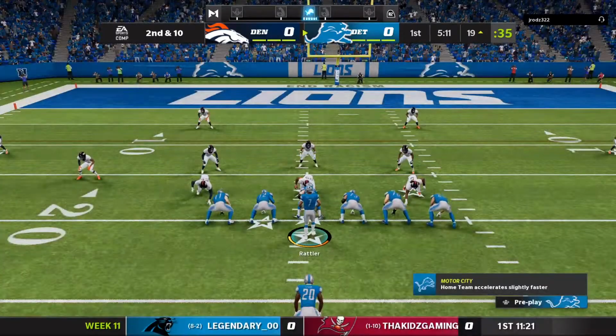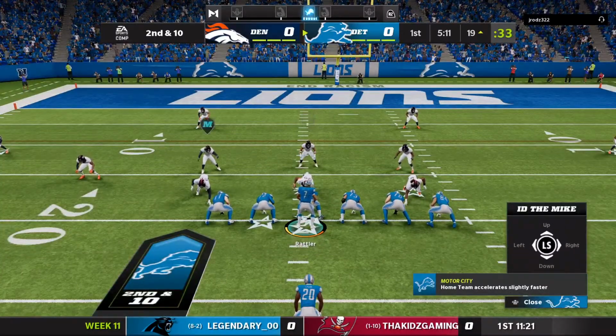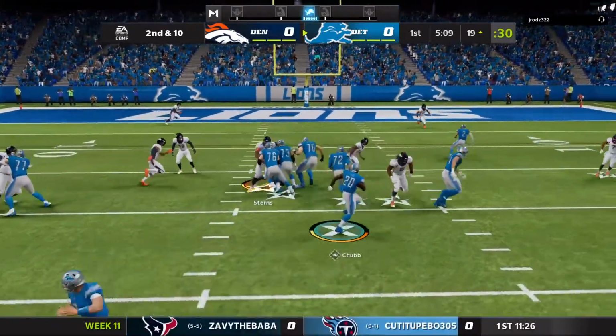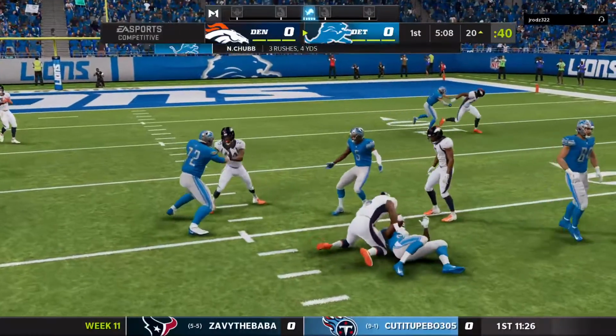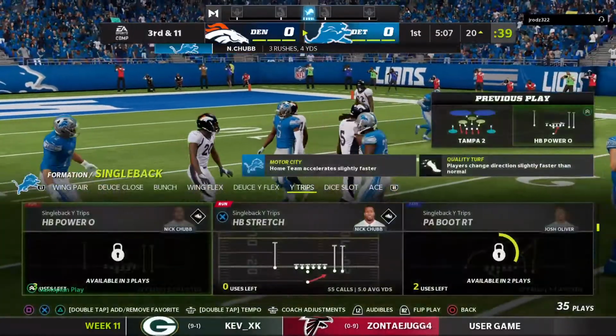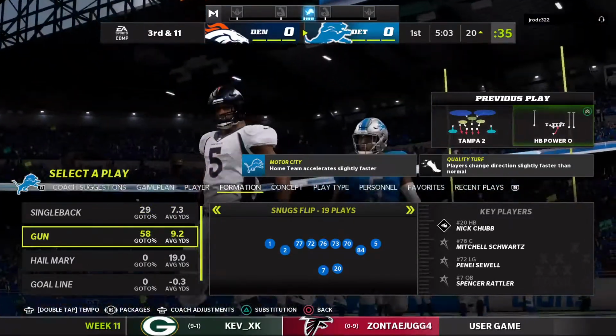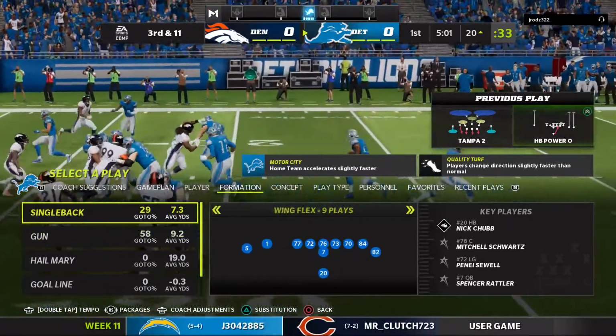Here's 2nd and 10. A give. This is Chubb. And he is met quickly in the backfield. Down he goes, folded like a lawn chair. It'll go as a loss of a yard, so now they deal with 3rd and 11.